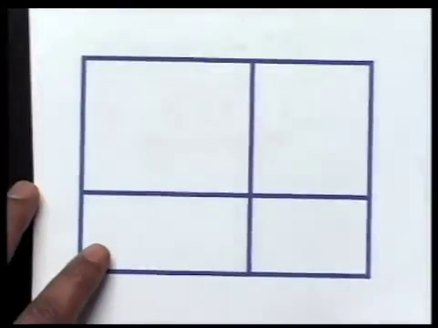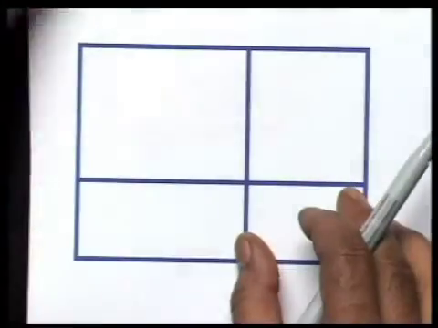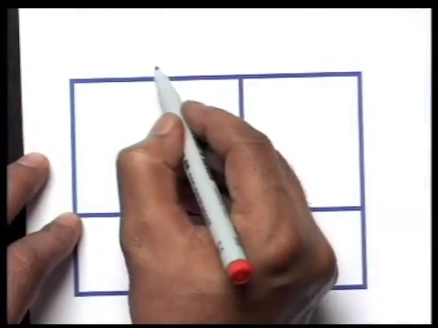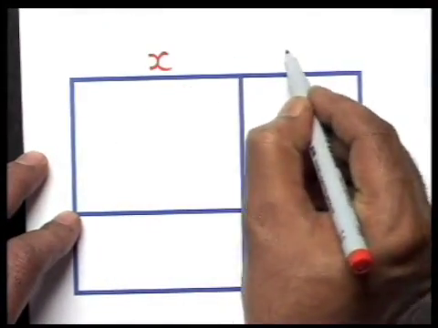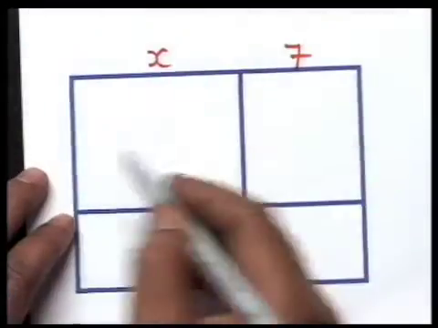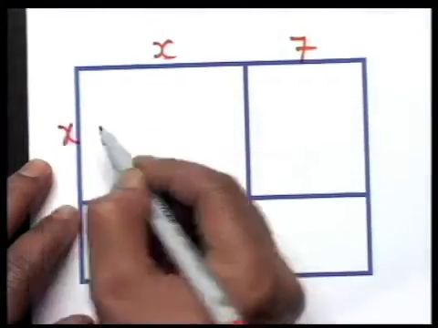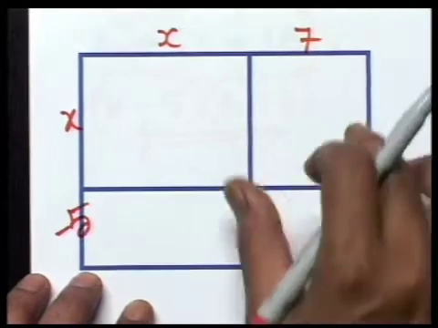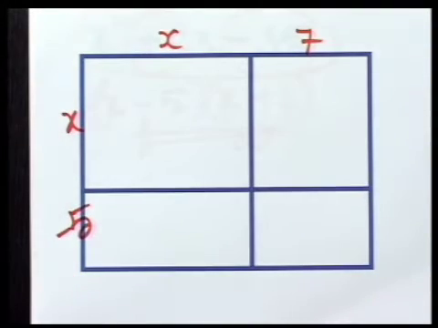I've taken one more rectangle for you. The length I would like to take as x plus 7. So let's go. That is x, and that is a 7. The width I'm taking as x minus 5. Doesn't matter, you can just write minus 5, please. It's not drawn to scale, so just ignore if it's big or small. Right. What answers do I get?